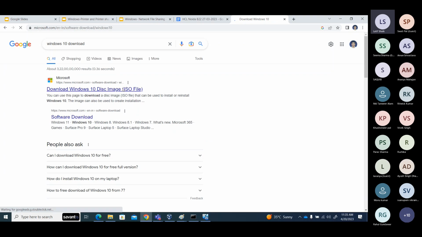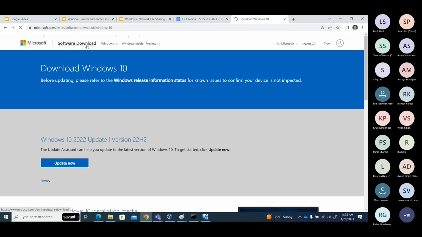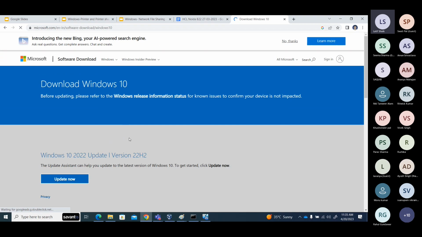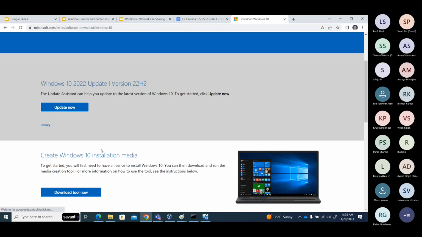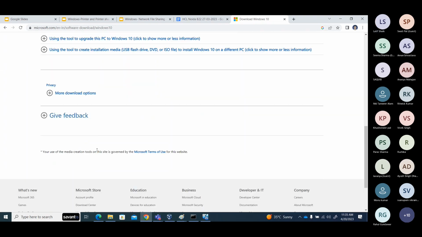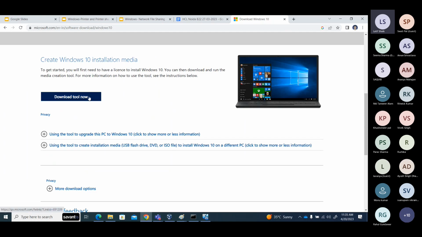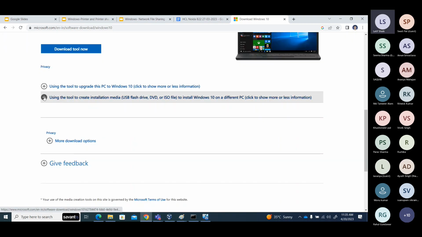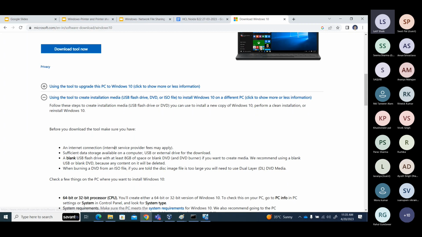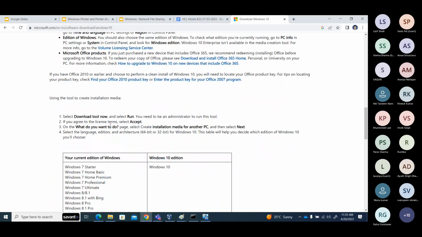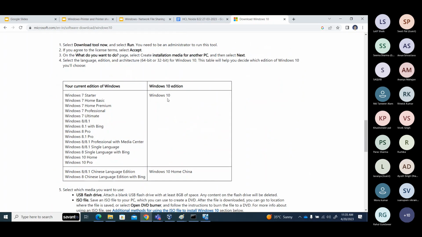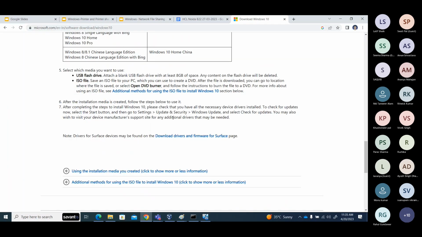You can download it directly from Microsoft, guys. It looks like it is showing some information, but there is no proper link, right?